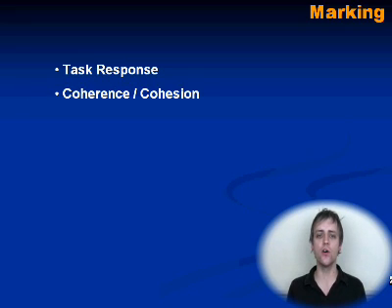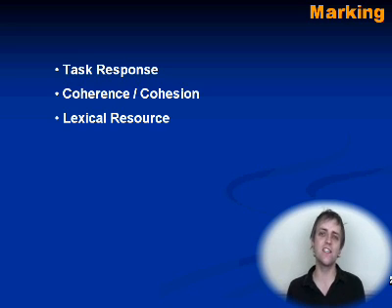You will also be given marks on coherence and cohesion. So your answers must be logical, well organized, structured and paragraphed. More marks will be given for what we call lexical resource. Now this is quite a strange terminology maybe for you. You might not have heard this before, but it simply means the range of vocabulary that you have. So the more vocabulary that you're able to use and the more wide-ranging vocabulary that you're able to use and the variation of vocabulary that you can produce will give you a higher IELTS score.